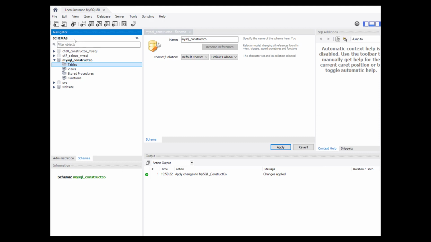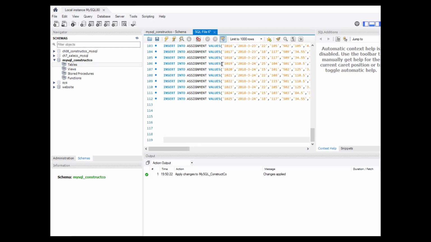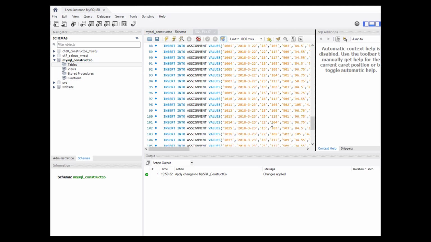So I go to SQL Workbench again, and I'm using the script to create the tables and populate the tables.